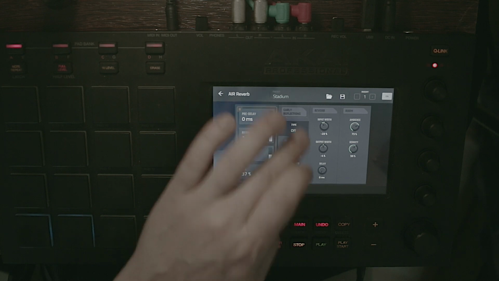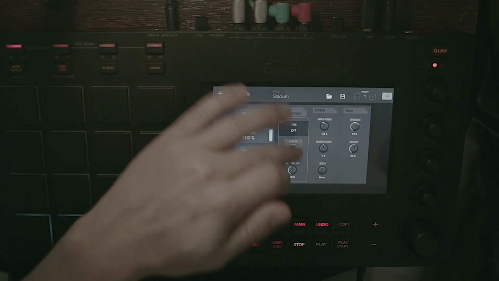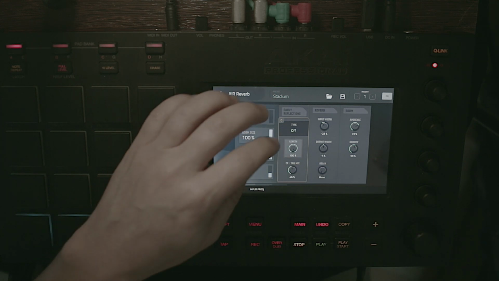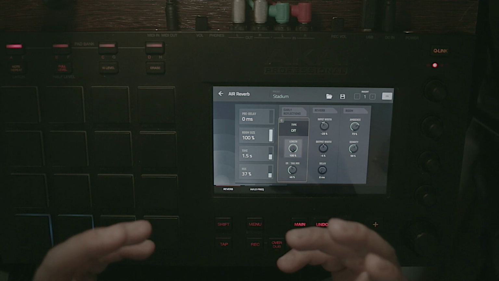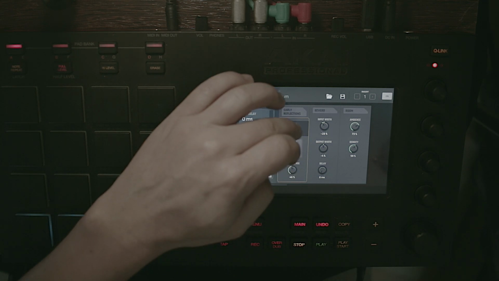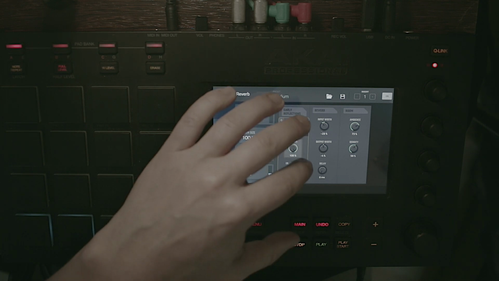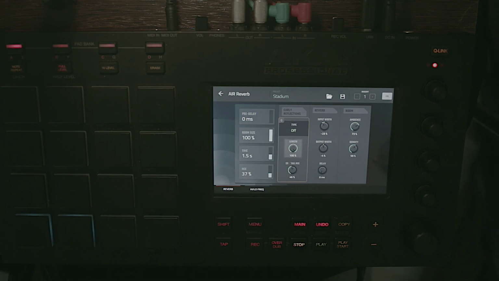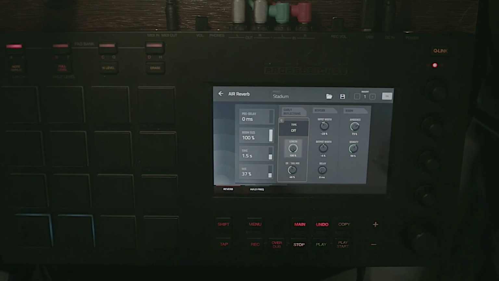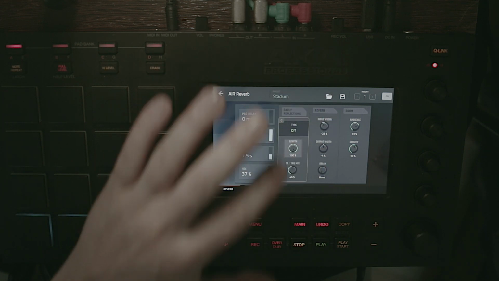So we have this panel right here for the early reflections of the reverb. This is a very useful tool. Our ears kind of perceive the size of the room by the early reflections. It can tell us how big a room is, how small a room is. So that's the tool that we can really work with to give us that sense of place as well. This entire plugin is all about sense of place. You can really create a room ambience of your own. And don't forget that you can also save that preset.